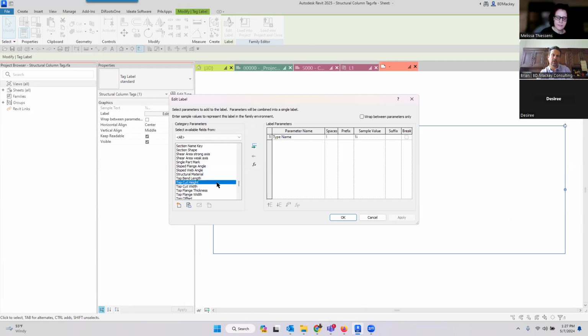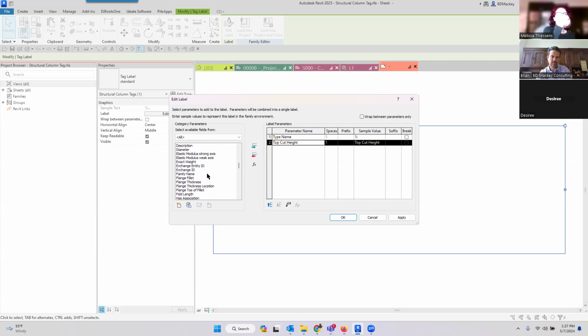What would top cut height be? I don't know what top cut height is. Good question. Maybe if you attach the top of a column, how it slices the top of the column, that's the element.